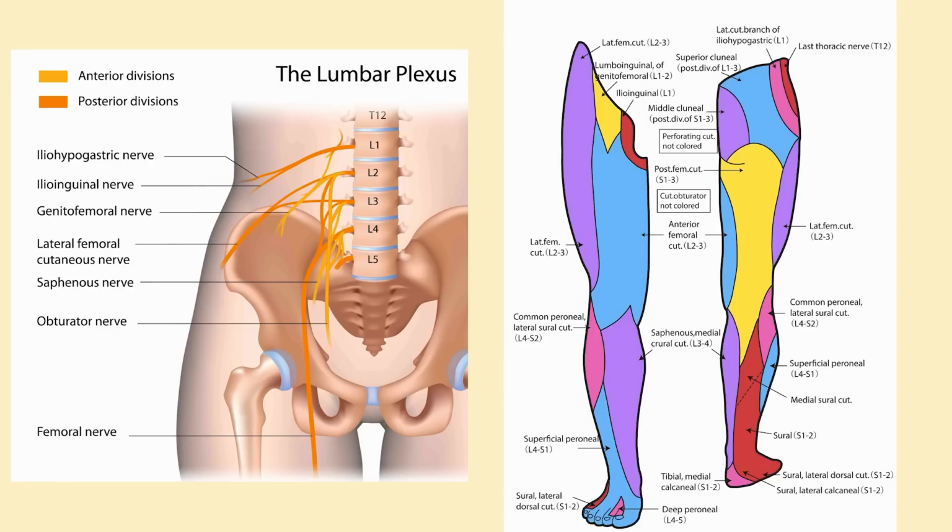Once your chiropractor has addressed the subluxations and is correcting that lumbar region, then you can work on the knee joint. So look at the nerve distribution, and this is hugely important because if you pinch off the nerve right next to the spine, you're going to have what's called a dermatomal pattern. And if you pinch a nerve away from the spine, you're pinching more of those nerve roots. So what you're looking at here in the leg distribution, you're looking at the lateral femoral cutaneous nerve, that's from L2, L3. You're looking at anterior femoral, that's L2, L3. So you're going to look everywhere between L2, L3, L4. All of these supply that entire leg structure. So if you compromise the nerve supply to an area, that area is not going to be functioning correctly.